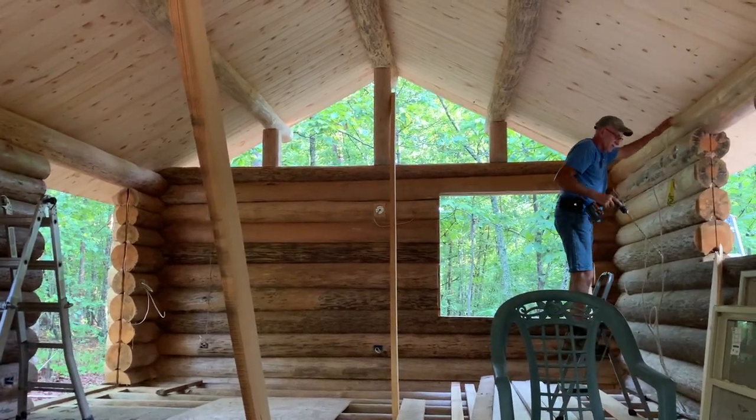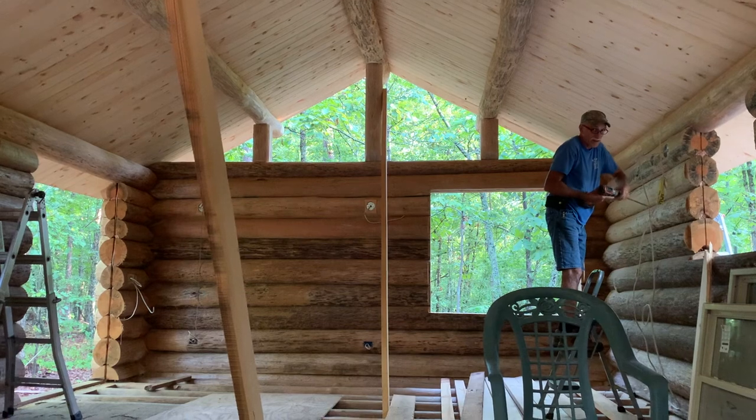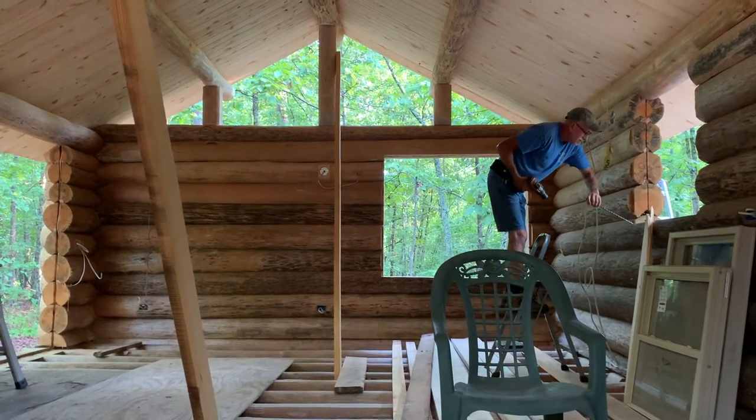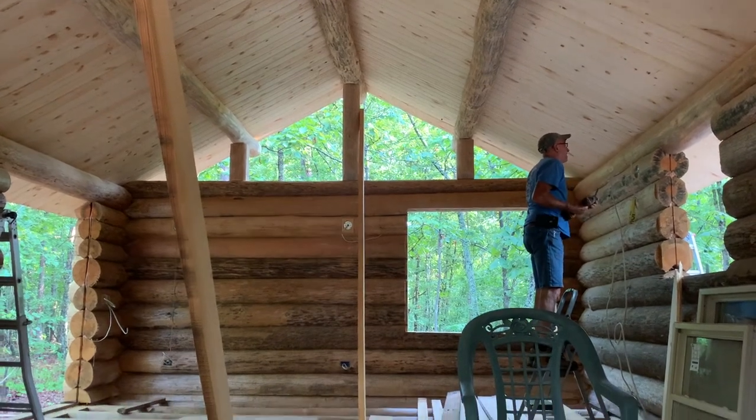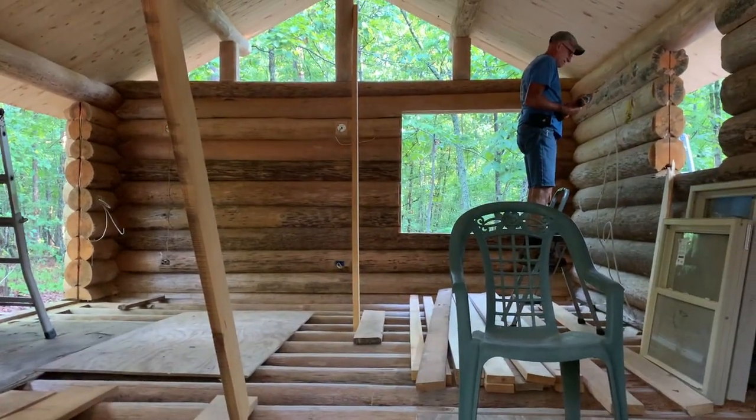Wish we could put glass windows in the end down there. That won't work with the bathroom. I hate to see the end cap closed up. But oh well.